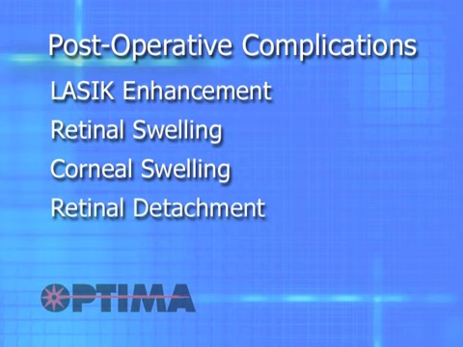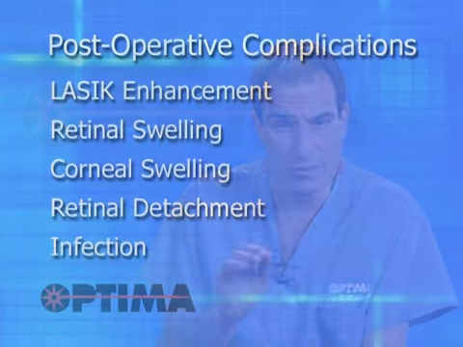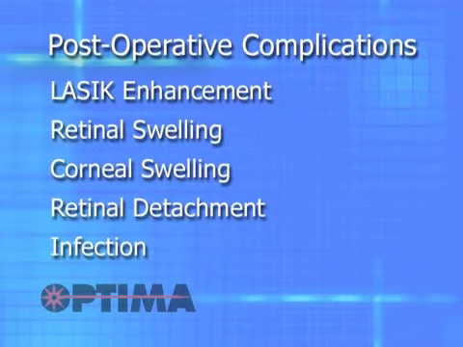A retinal detachment can occur. That is when the retina, which is like the film in the back of the camera, peels off the back of the eye, and that again needs to be repaired by a retina specialist, generally resulting in excellent vision, but if a retinal detachment is severe, it can result in permanently poor vision after this type of surgery. Additionally, infection can be introduced at the time of surgery or may seep into the eye in the early post-operative period, such that if the infection gets inside the eye and is fairly severe and drops can't actually soak in, then it may result in the loss of an eye.